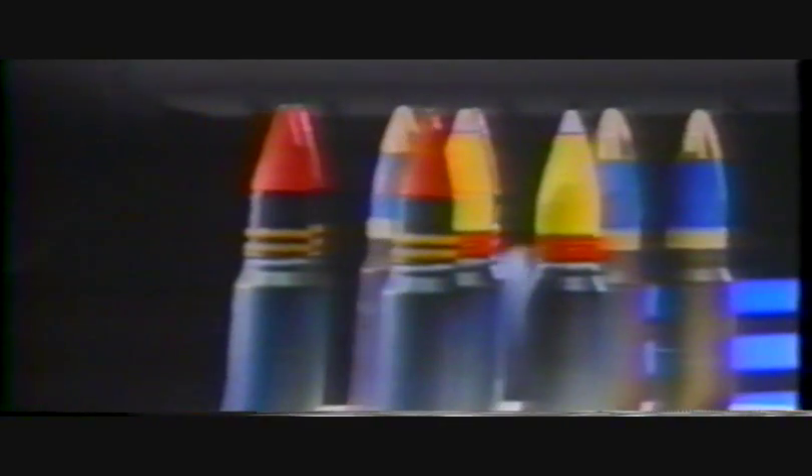The GAU-8 round of ammunition is the first round specifically developed for the close air support role. GPU 5A fires the full range of TP, HEI, and API GAU-8 ammunition. The HEI round contains almost 55 grams of incendiary high explosive, and has shown itself to be highly lethal against any soft target, and even capable of defeating light armor.